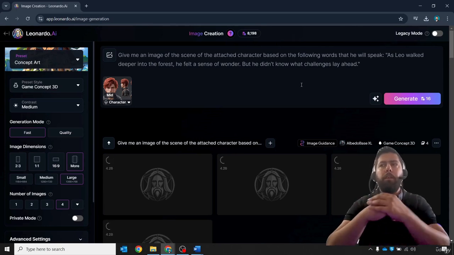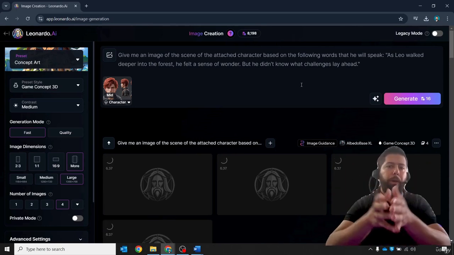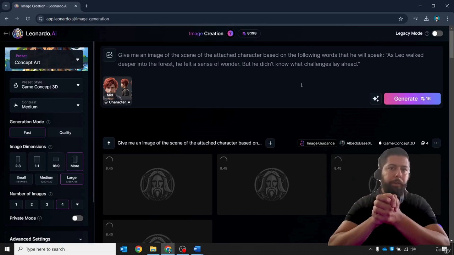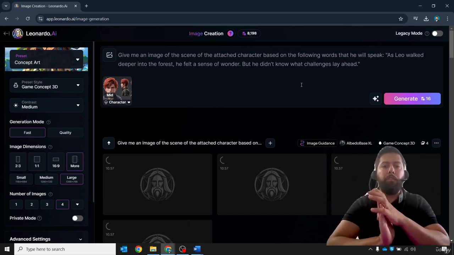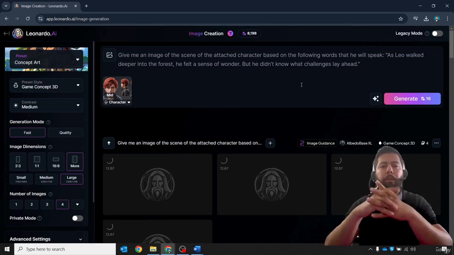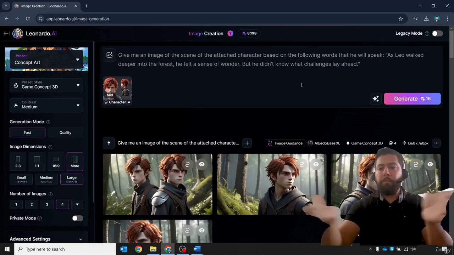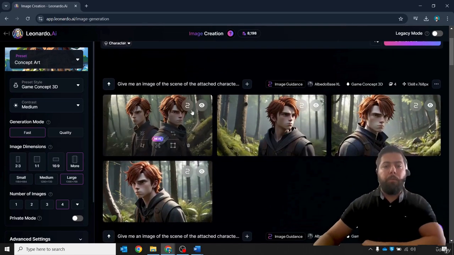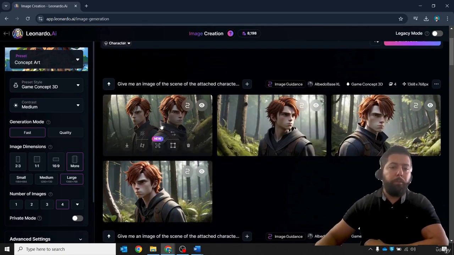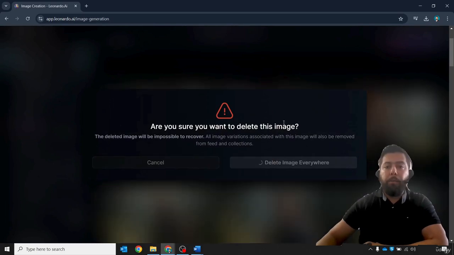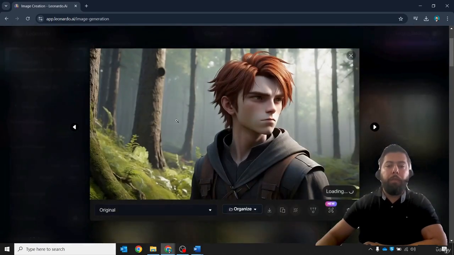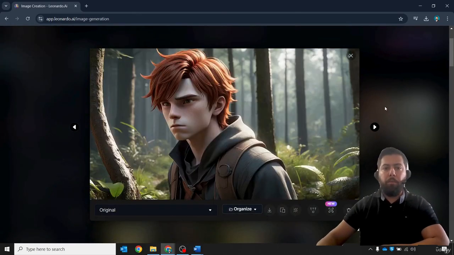And as you can see, you will have to gather a fair amount of images because you're going to generate a video, right? So you want to make sure that you grab a good amount, make them consistent. Once you have a folder, a collection of all the images, then you're good to go. So we want to show him walking deeper. I mean, this one is not going to work because it has two of him. So we're going to delete that one. Sometimes AI will do that. We want him to kind of walk deeper into the forest.